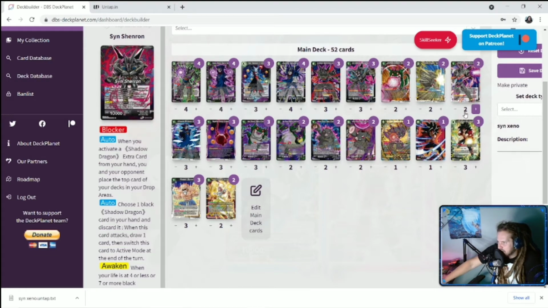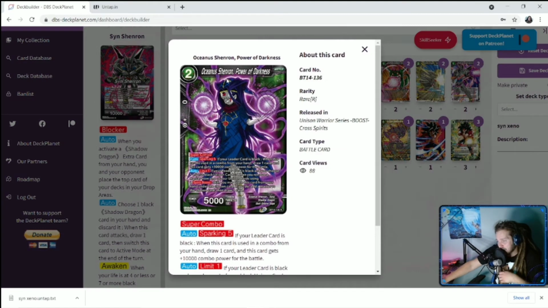Well, before we go into the extra Shadow Dragon cards package, let's go into our super combo, which is also a battle card. It's also a Shadow Dragon. We're not going to be wanting to discard this, though. Sparking 5, we're going to hit that really fast with this leader.